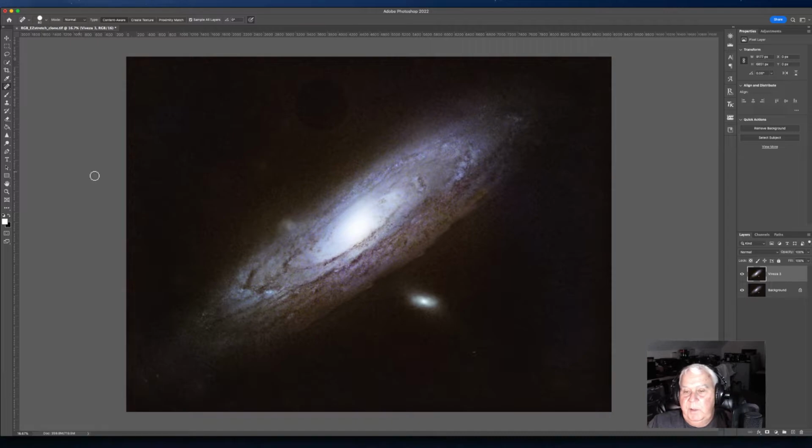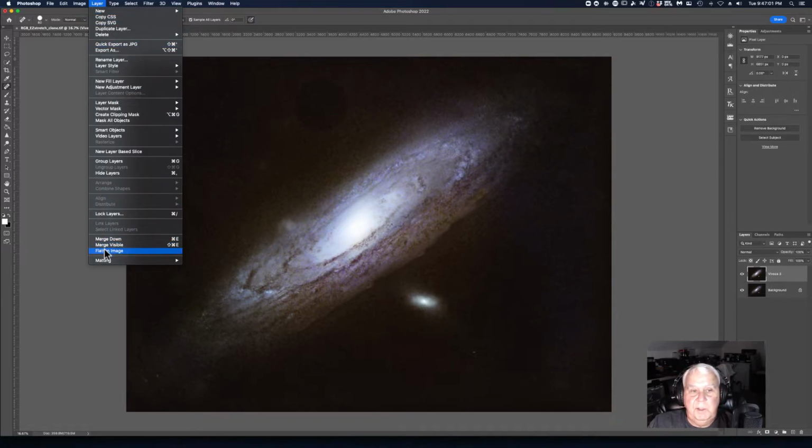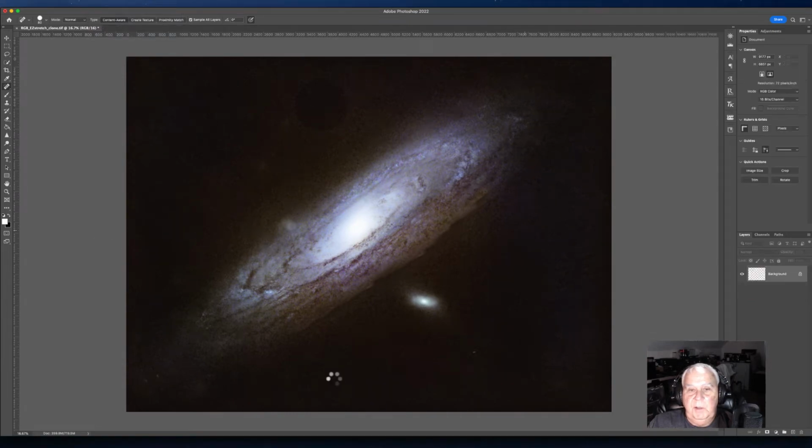Okay, it finished applying noise reduction, and so what I'm going to do is look how large this file is. It's almost 700 megabytes. It's getting close to becoming a gigabyte file. So I'm going to flatten these layers. That'll help some, but I'm still not happy with this edge.